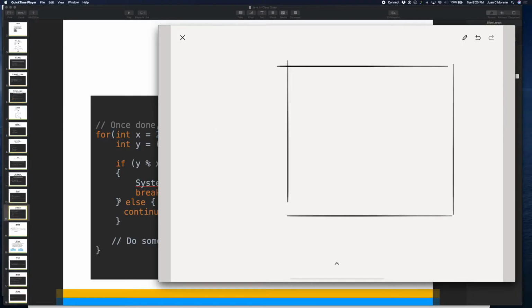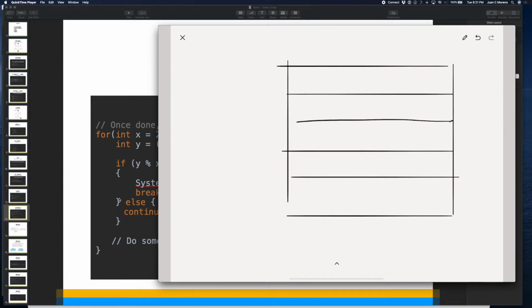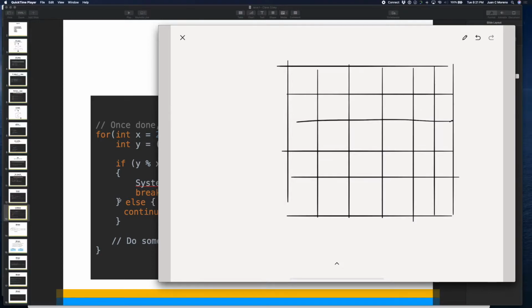I think we should come back to this one because I want to talk about the keyword break and the keyword continue. To help you understand what break and continue do, let's assume that this is a neighborhood where all the horizontal ones are streets and all the vertical ones are houses. And let's assume that we are an Amazon package delivery person, and this is where we start.